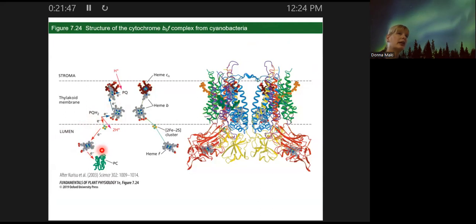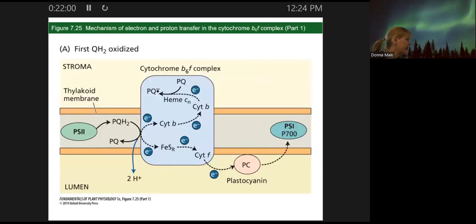Okay, so again, just trying to give you a visual of the electrons that are splitting into two different routes, and all the pretty colors. So here is another way to look at it in more artificial drawing.